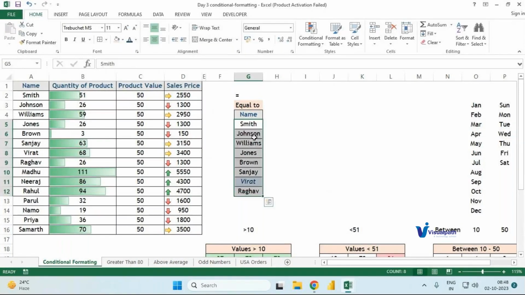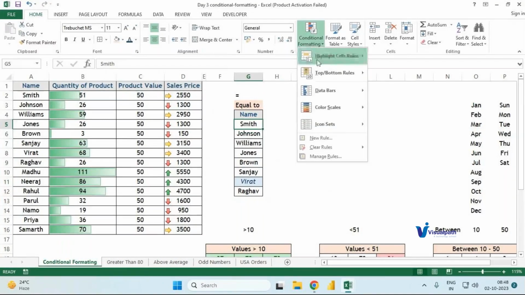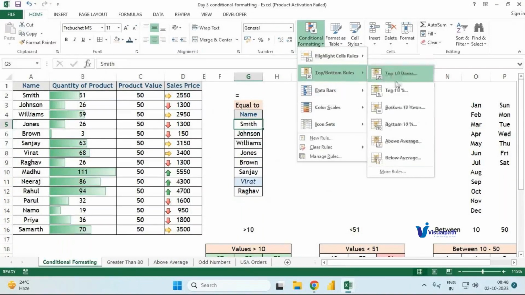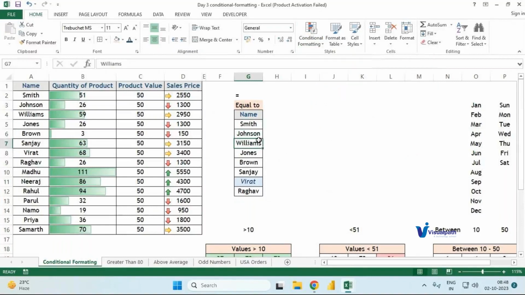So how many types of conditional formatting are there? A lot. These are the formattings. But it works not only on one cell. Whenever you have the specific value repeated, it will work on all of these values. I'll mention Virat here as well. It is changing. I'll check Virat again. So whenever I type the name Virat, which I have given as a condition, it puts a specific background which we have given.